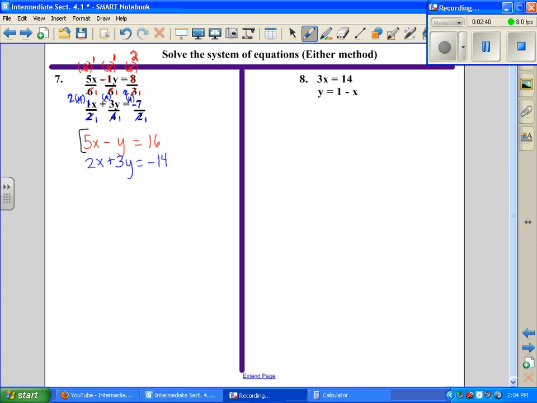So I have to multiply the whole thing by 3, then distribute: 3 times 5 is 15x, minus 3y, and don't forget this one - this last one is the one most people forget - 3 times 16 is 48. The blue equation I'm going to leave exactly the same, just carry it down.